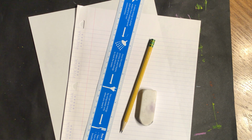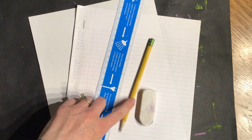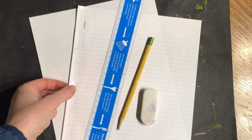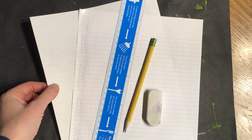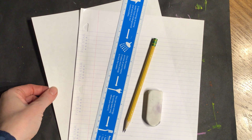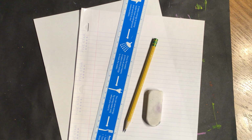The materials you are going to need are a ruler, a pencil, an eraser. You're going to need your piece of binder paper that was given out with materials, and a piece of warm-up paper, scratch paper. It's the size of your binder paper, okay?